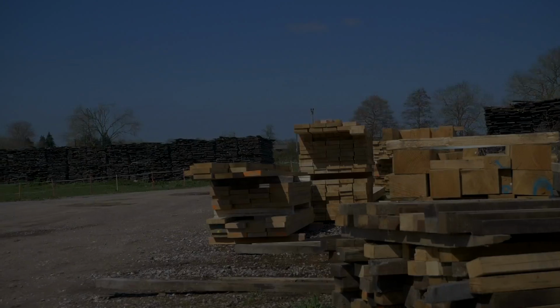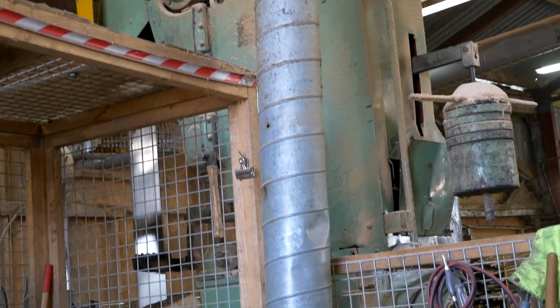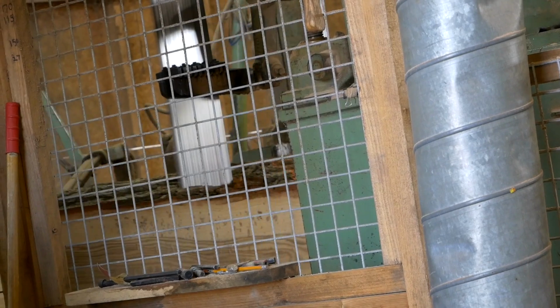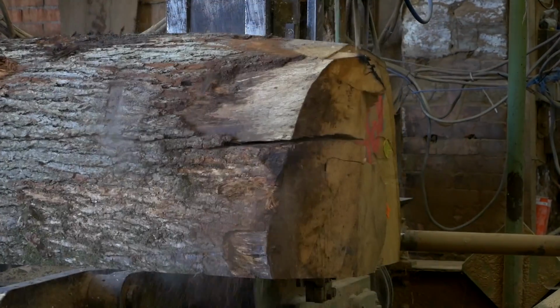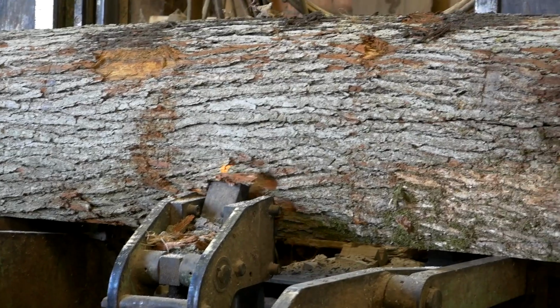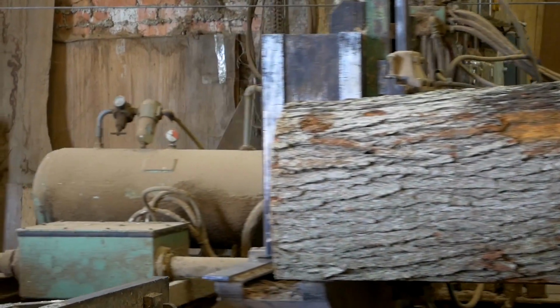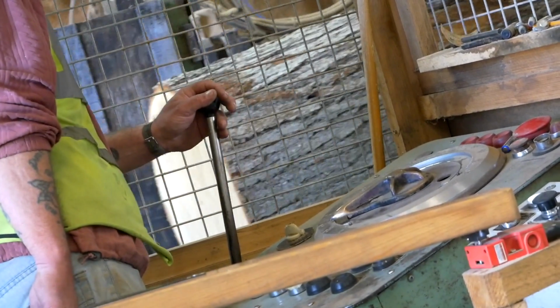So as we move in from the yard into the main sawmill, it really all starts here on this huge bandsaw type sawmill. And as far as the details of it, I have no idea, but it's a huge machine and all fairly automated. Now this machine runs in long kind of shifts because it's just the most economical way of running it. It costs a considerable amount just to start the thing up. So this is where it all starts, and then there's slightly smaller saws throughout the sawmill that will break it down further.